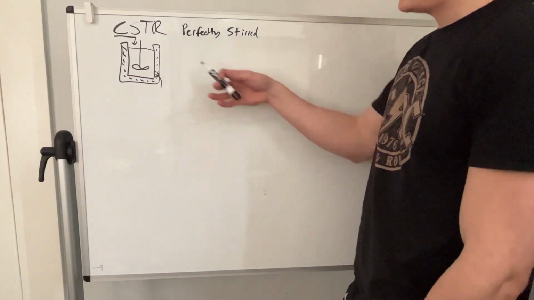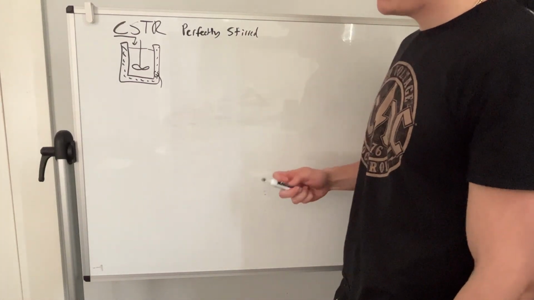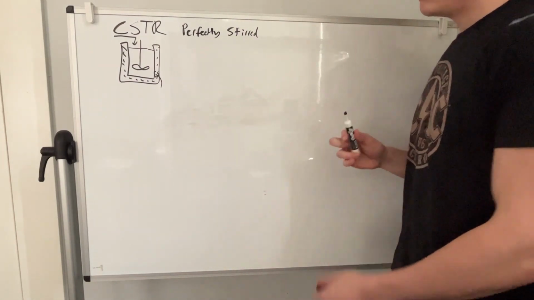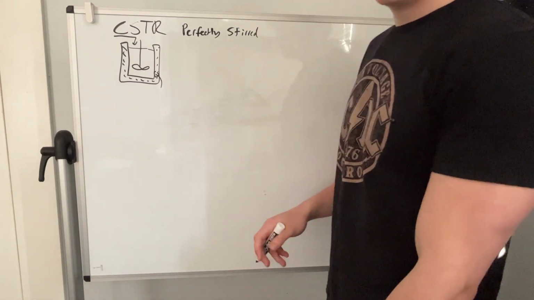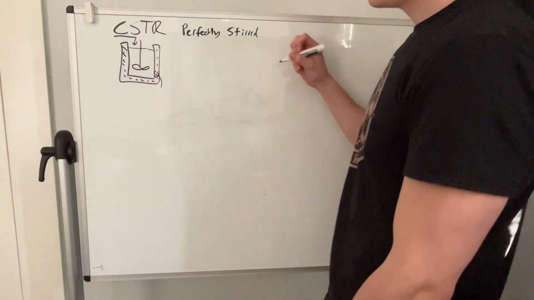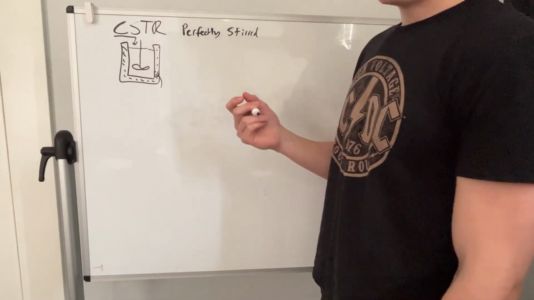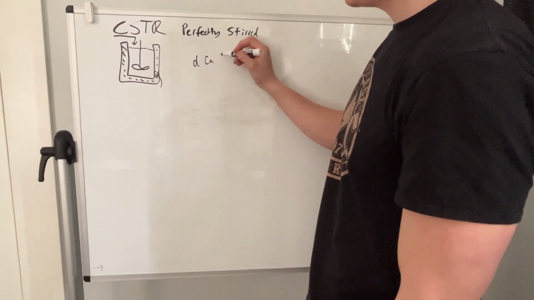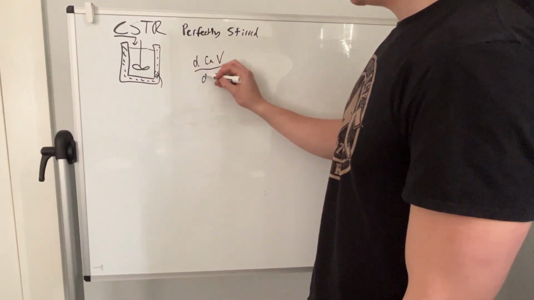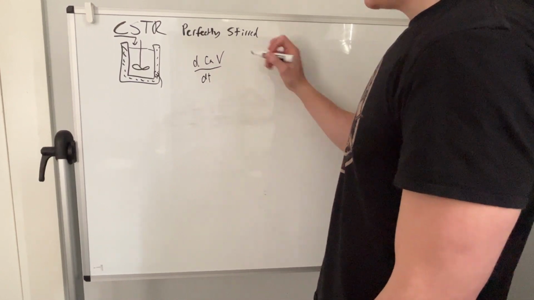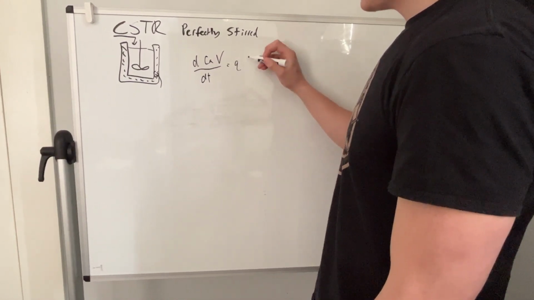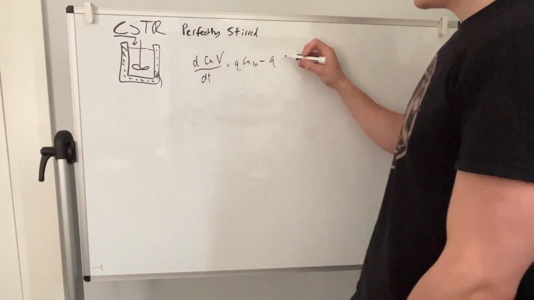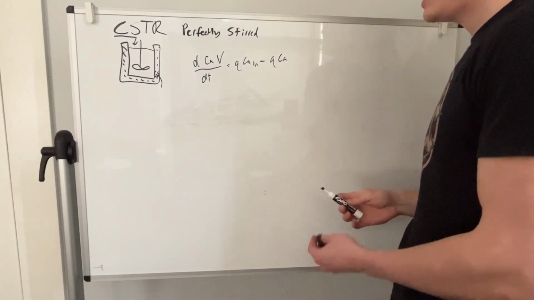So it's important to know that this height won't be changing, meaning our volume, our height, and our flow rates will all be constants. So we'll start off by representing the change in A in our tank as the change in our concentration times our volume, dt, which will be equal to our flow rate times our concentration of A coming in minus our flow rate times our concentration of A in the tank.